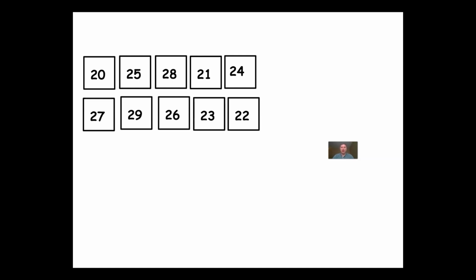Okay, friends, the last thing I want to do with you is sequence some numbers. So here's the 20s, all the numbers in the 20 family. And they are supposed to be in order starting with 20 all the way up to 29, but they're not in order, friends. So I want you to count with me as I put them back in order, and then I'm going to let you try to do it with the 30 and the 40 families, okay? You ready? So I'm going to start with 20. What comes next?